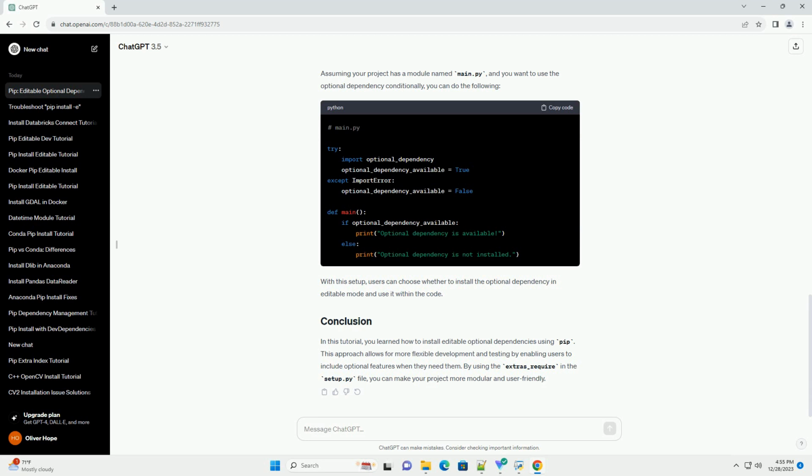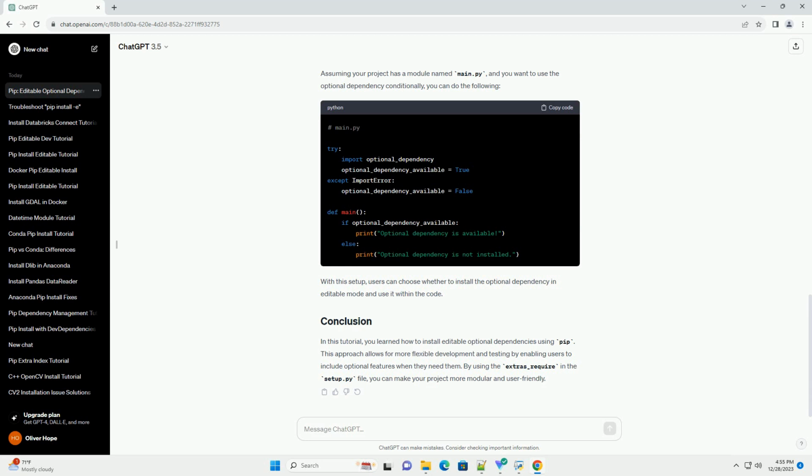Before we begin, ensure you have the following installed. Editable mode, often referred to as editable installs or develop mode, allows you to work on your project and its dependencies without the need for reinstallation after every change. Instead of copying files, editable installs create a symbolic link to the source code, making development more seamless.